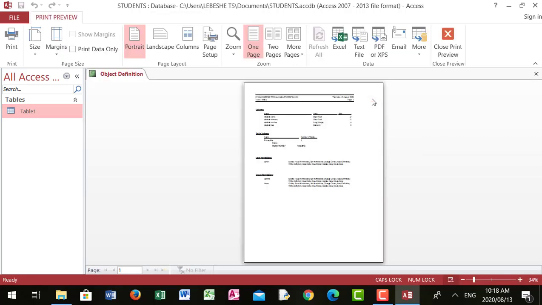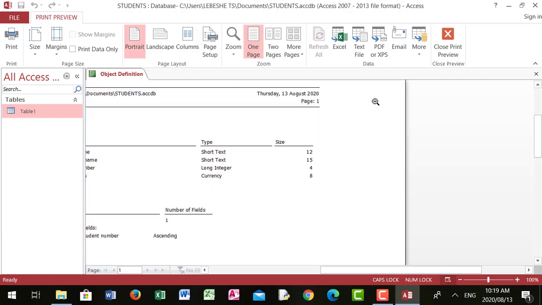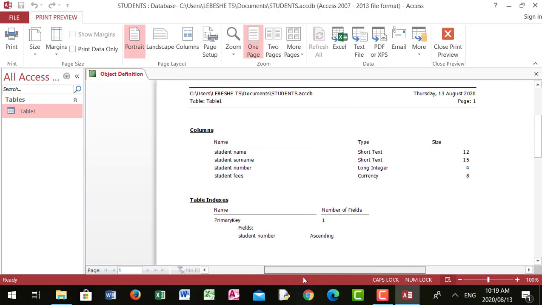And now what comes here is a page that you'll be able to print out, which contains the information that Microsoft Access generated, that you will need to look at to see how your database was created. I will zoom it. I just clicked on it now. Then you can see the information: the database was created in which folder up there, what is the name of the database, how many columns you have for the database, and how many primary keys and where is the primary key.